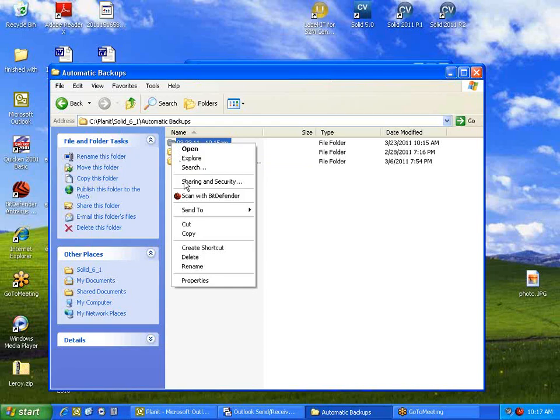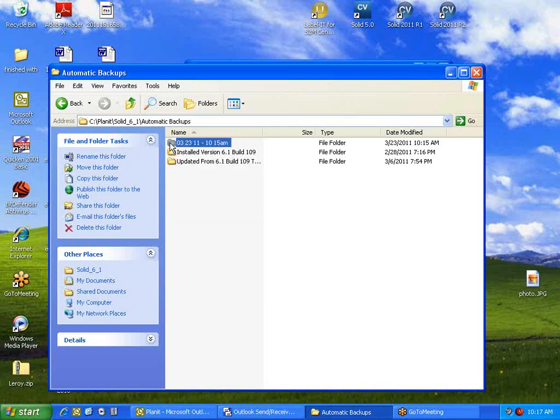What we would do at this point is copy that or send it to a thumb drive if you have one. Somehow copy it onto media, burn it to a CD. Thumb drives are probably going to be the easiest way to move it from machine to machine. Put it on your server if you've got a server, in a location that all the workstations can get to. Just copy it and have it there, in a place that's available to all the workstations, because what you're going to do is copy this entire folder.